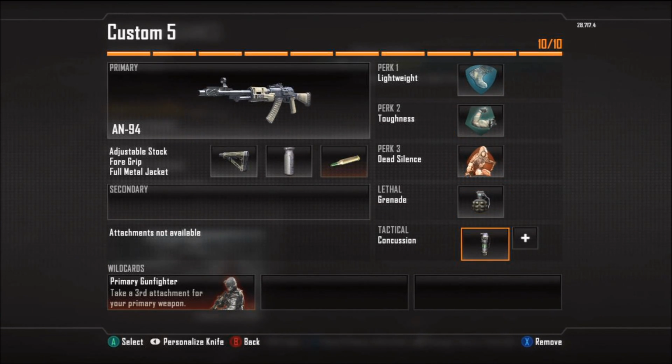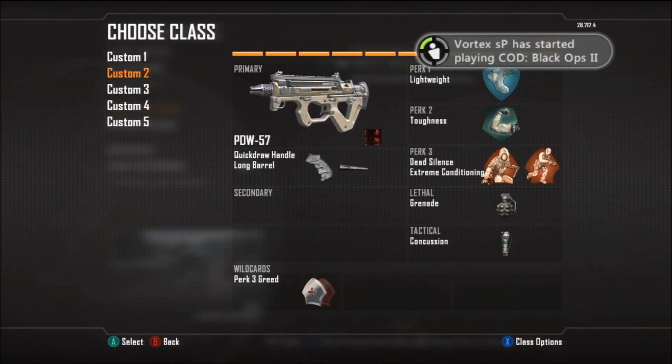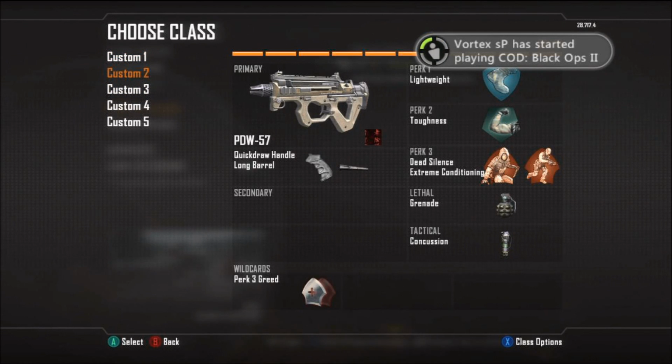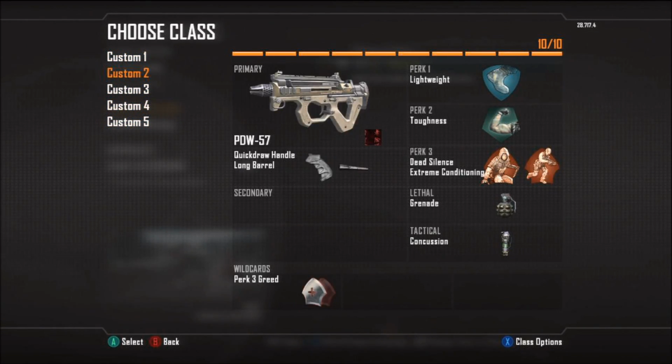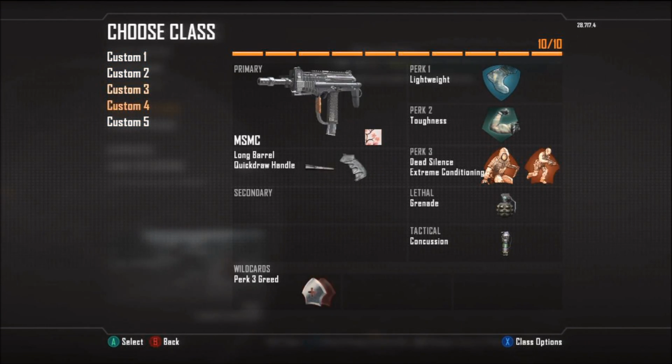Alright, thank you guys for watching. This has been my class setup video, and my camos have been different from the previous video. I just like to use different camos for each gun mainly. I don't have any camos for the AN-94, but I try to use different camos for each gun and be creative with that. So you could use my camos if you want.